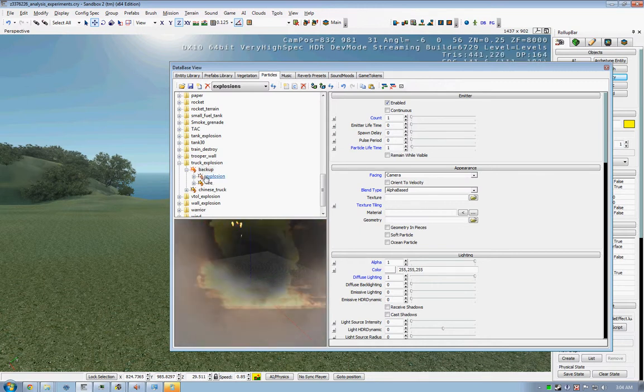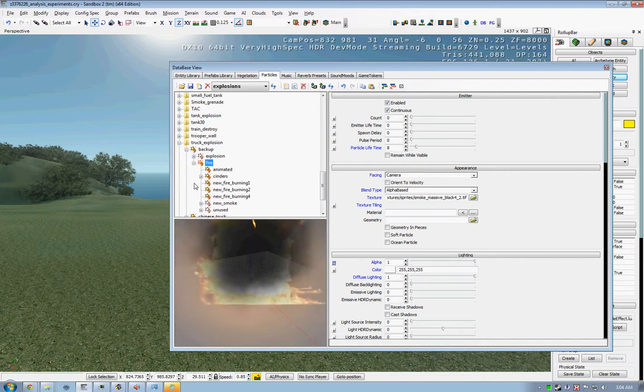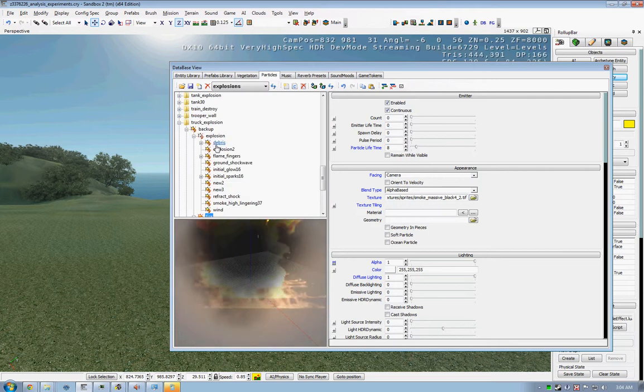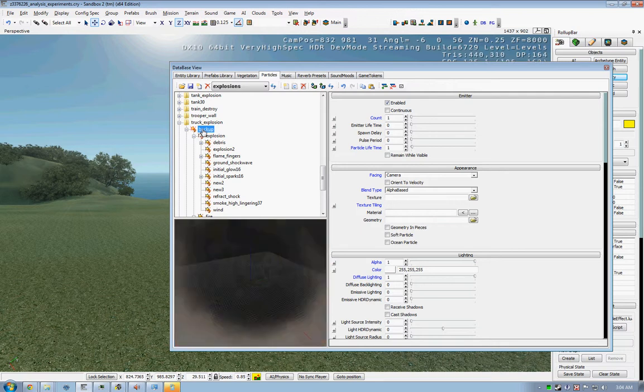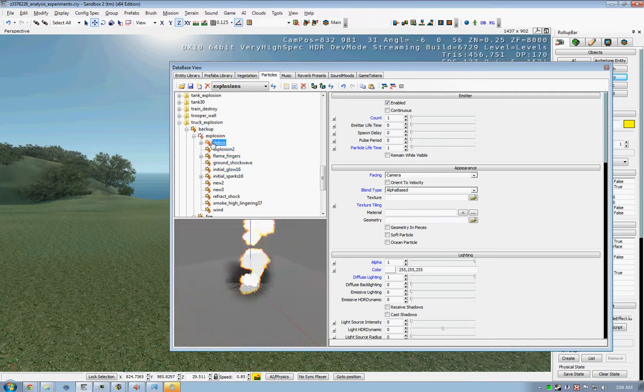That backup explosion is made up of an explosion and a fire, and those two components are again made up of a bunch of different stuff. The point of this is you don't have to use the full explosion like that. If you want something more specific or something different, you can always open up an explosion and just jump through the children of each parent to find out what you want. So let's say if you want the debris for some reason, or if you want the shockwave of a fire, you can use that instead.